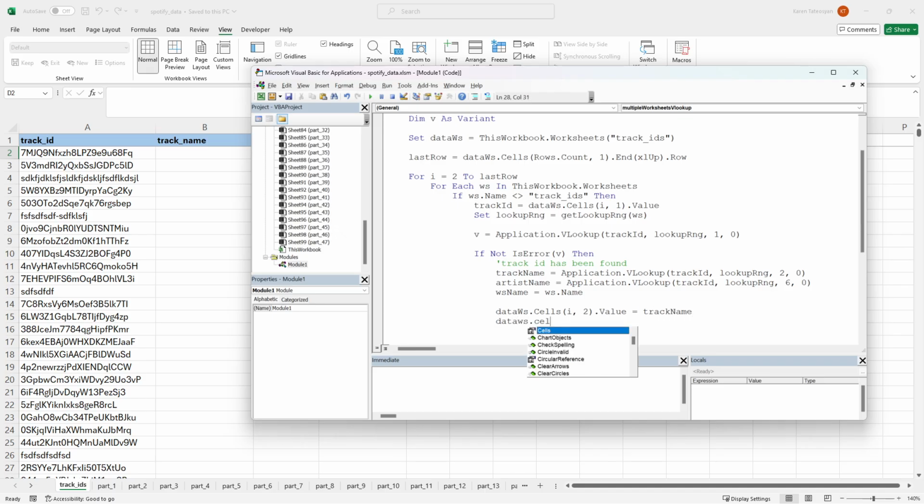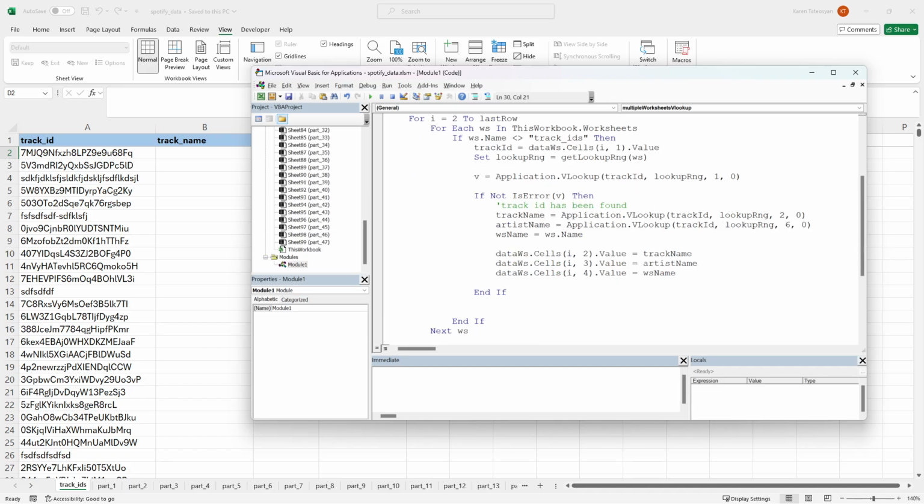Then data WS cells row I and column 3 .value equals artist name, and data WS on I and column 4 equals worksheet name.